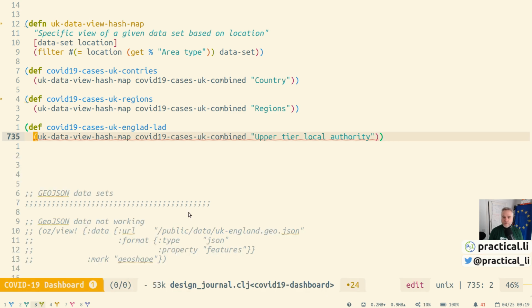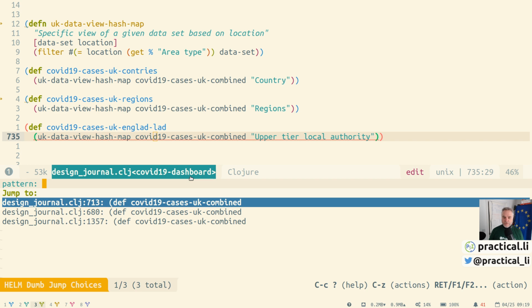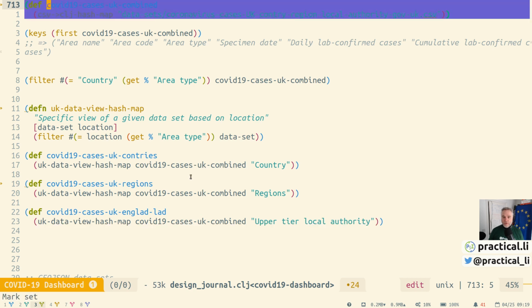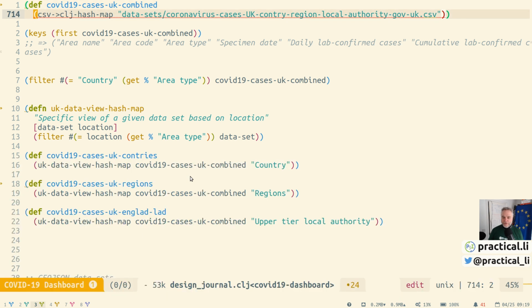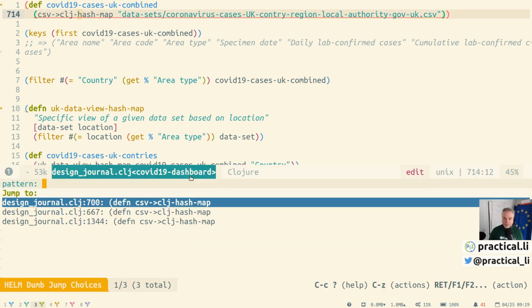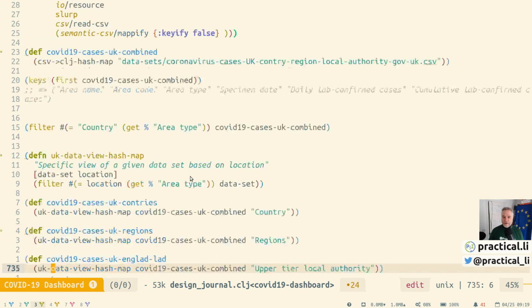Oh, it doesn't have that UK combined cases. So I'm using go-to to jump to the definition. There we go. Oh, that doesn't have that either. I did restart my REPL, so that's why things are not in there.